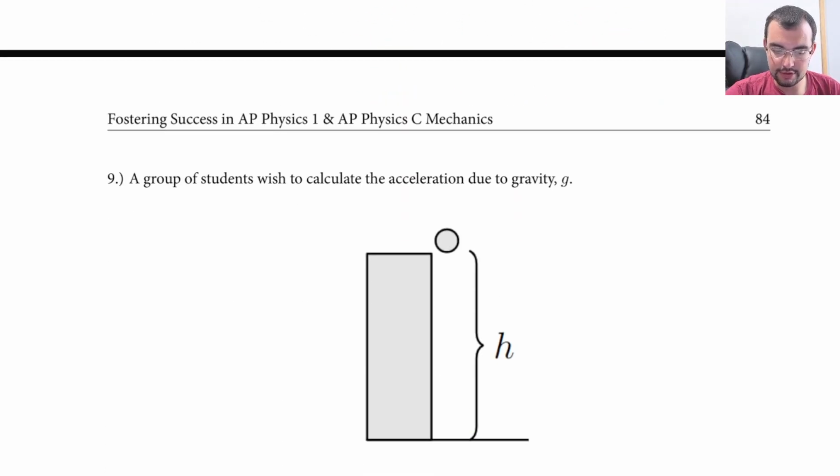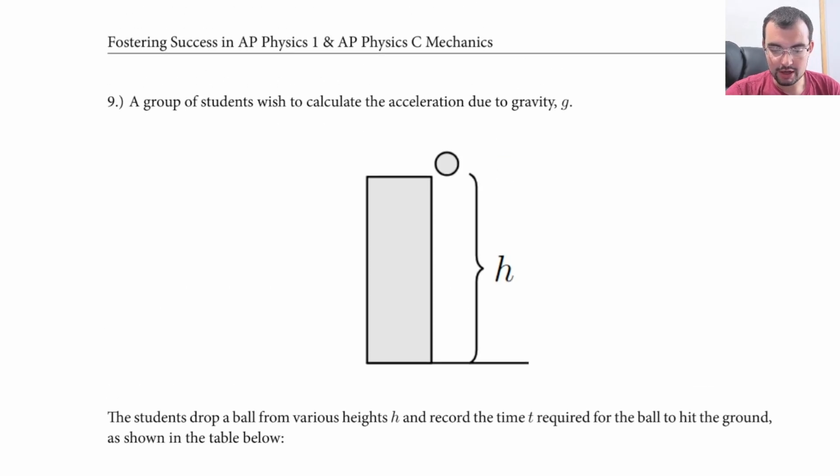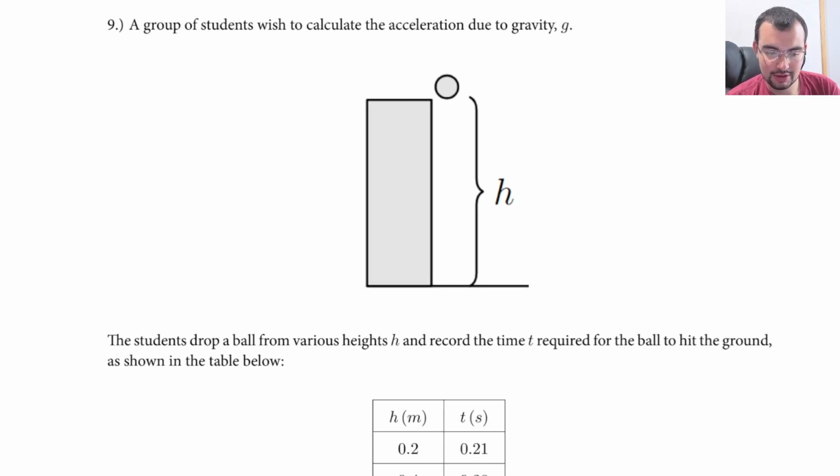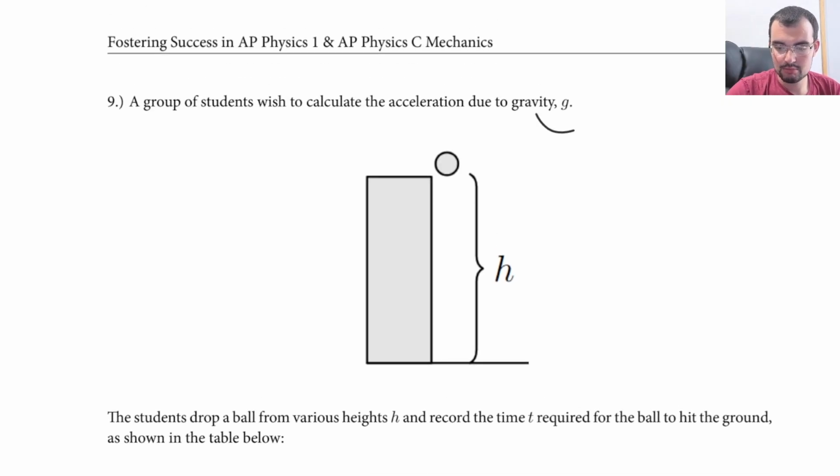So this is a free response type, where you're given a data set, and you need to come up with an equation, come up with the linearization, graph the linearized model, and solve for the quantity of interest. And this is the poster child of things we want to solve for in physics. There's a million ways to calculate g. It shows up in like every formula. So you'll calculate g a lot.